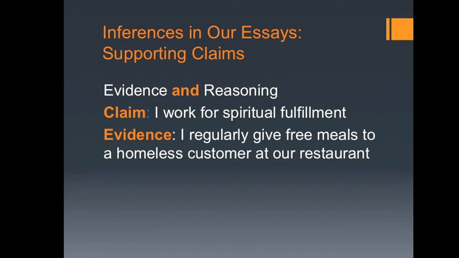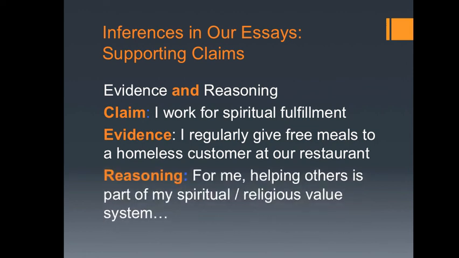We need something to connect those two ideas, to make the relationship between them clear so the reader actually doesn't have to make an inference and possibly make a wrong inference, or possibly start arguing with us over something that's not where we want to go. So we need to bring in our reasoning. And the key point here for this person would need to be something like, for me, helping others is part of my spiritual religious value system.